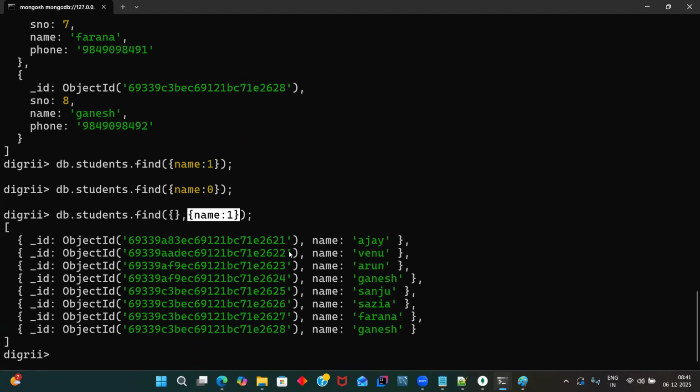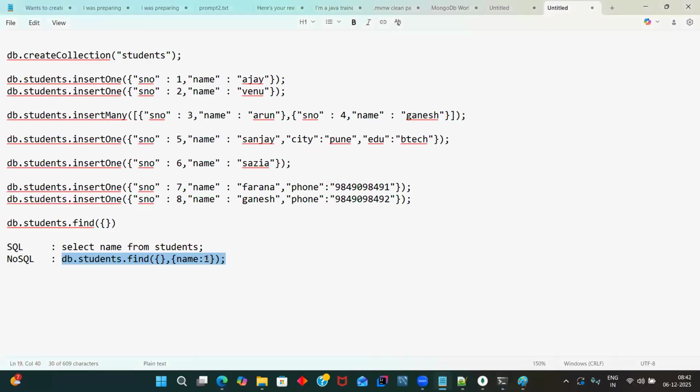Primary key also, sir. But our requirement is that you should exclude everything and include only name. Correct? Yes, sir. For that purpose, say underscore id colon 0. Guess what is it?